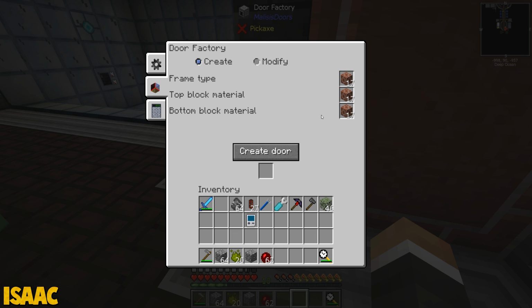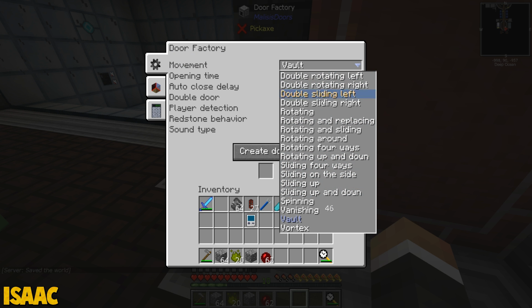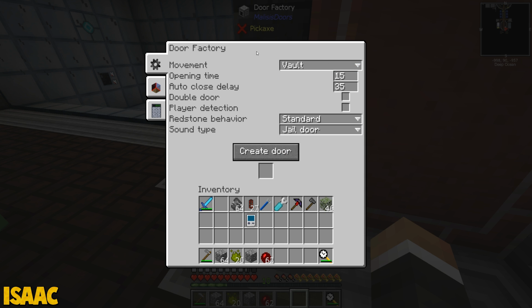So you can pick which material. You get to put 3 materials in. Right now I've got brick in here. And then you get to pick from a bunch of different movements. You can have like rotating, sliding 4 ways, sliding up, vanishing, vortex, double sliding, right? There are a ton of different variants. Rotating 4 ways. Bloody hell. This is hardcore. I know, right?